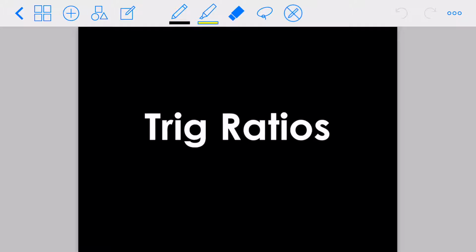Okay, so today we're going to talk about trig ratios, and I'm having to do this on my phone, so we're going to see how this goes. So let's start off with trig ratios. We have done this before. Well, you have, back in geometry. So this is supposed to be a review, so I'm going to go really quick because I have limited time to make this video. So here we go.